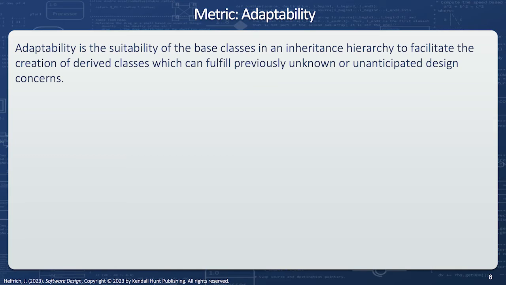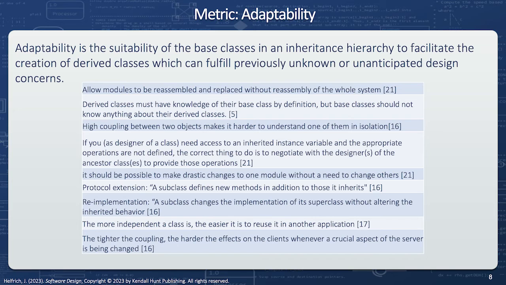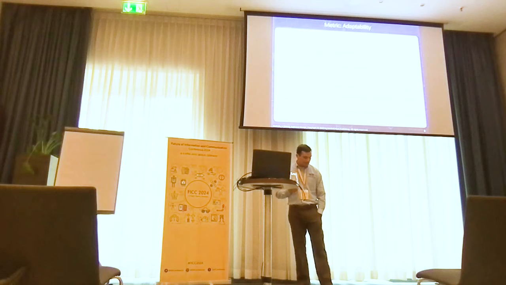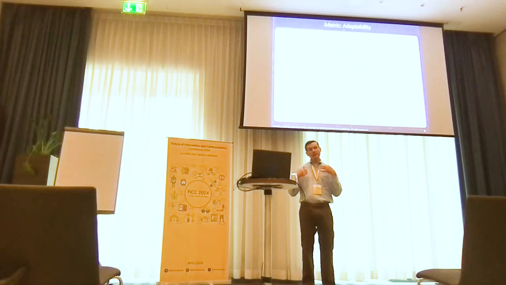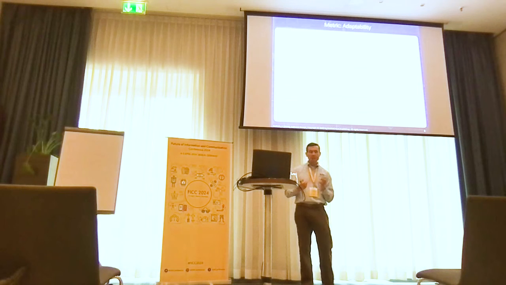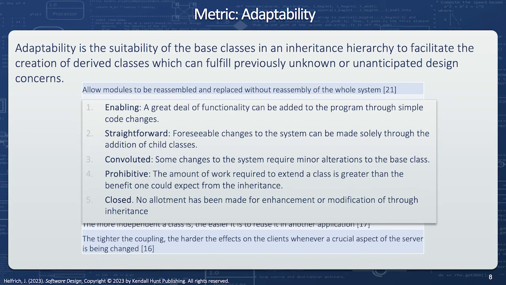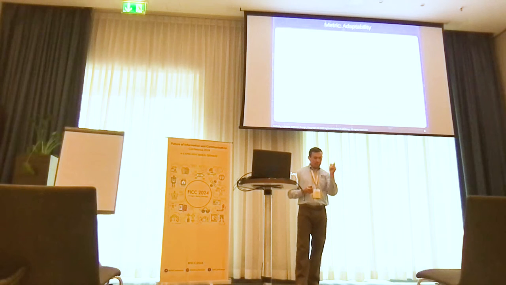So we take the first one, adaptability here, and we want to see if we have face validity. In other words, does this align with and predict the accepted best practices in industry? These were all the best practices that map to the adaptability metric. And so we do have face validity, because each one of these metrics does describe what our adaptability is. The second is, is it reliable? Can we minimize the amount of error that an evaluator will have in determining the adaptability level? From the literature, from those best practices, we were able to come up with 5 different levels of adaptability. And we'll get to efficiency in a minute here.